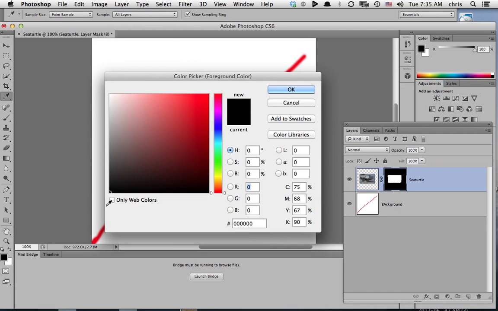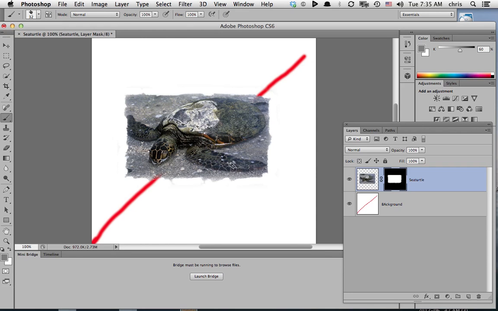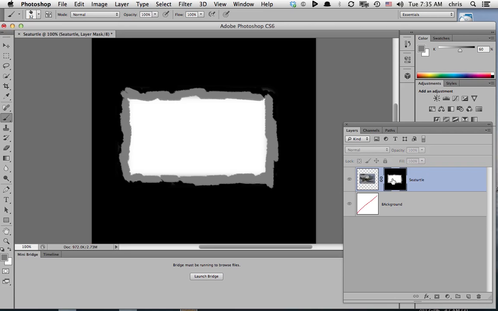That's my color here. But if I were to choose a lighter color, like a medium gray, and paint that, you can see it's semi-transparent. So some of the photo bleeds through, you can see it's a lot lighter, hazier, but it's a semi-transparent effect now that I've got gray, and this is what it looks like on my mask.